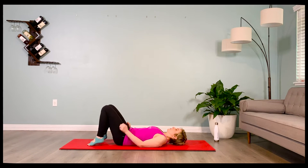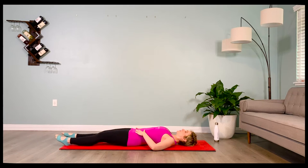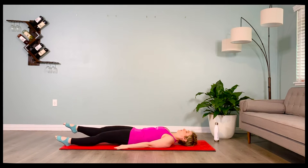Start with your legs extended out, hip distance apart, toes pointed. Tuck your pelvis, flattening your low back into the floor. Hands heavy at your side, shoulders plugged down, mid-back and upper back pressing into the floor. With that puppy dog tuck and the low back flat into the floor, lift your right leg up so it hovers 2 to 3 inches from the floor.